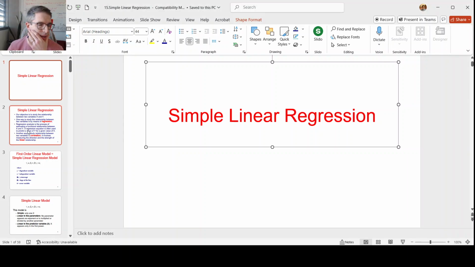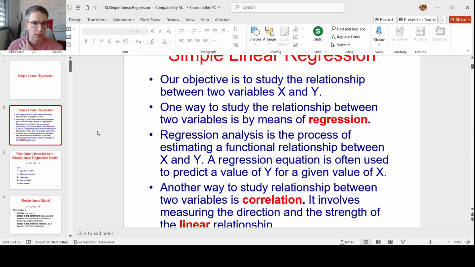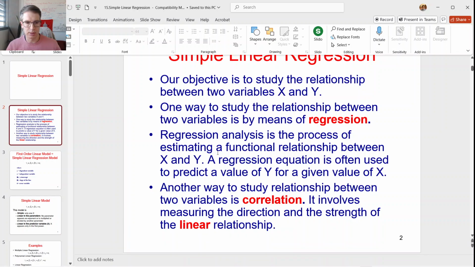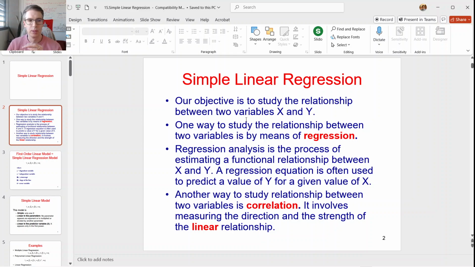All right, so the idea here, and let me just make this a little bigger so we can see it. There we go. We're trying to establish a relationship between two variables. One way we can do that is with regression. The basic idea is to find a functional relationship, of this equation. We're trying to predict y. We're going to take the average, put a little hat on top of it and call it y hat. The idea is trying to predict y based off of x.